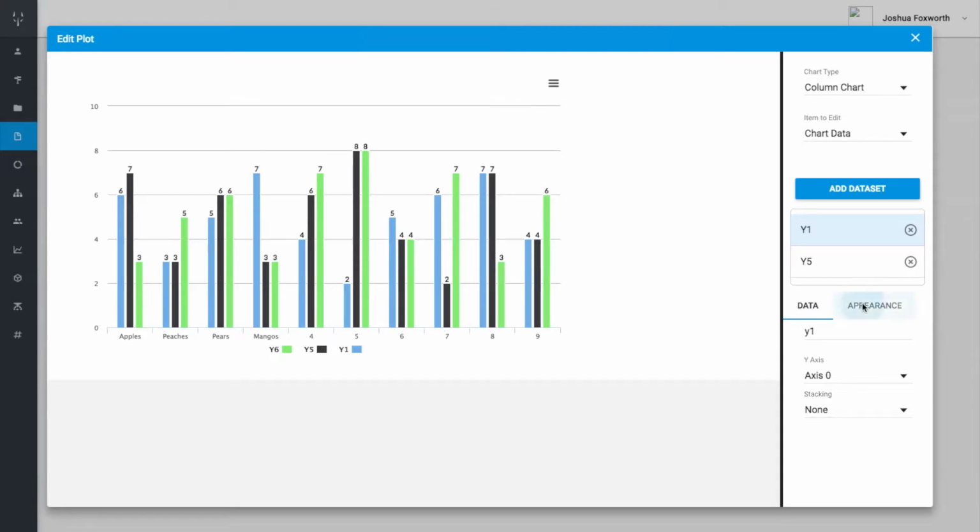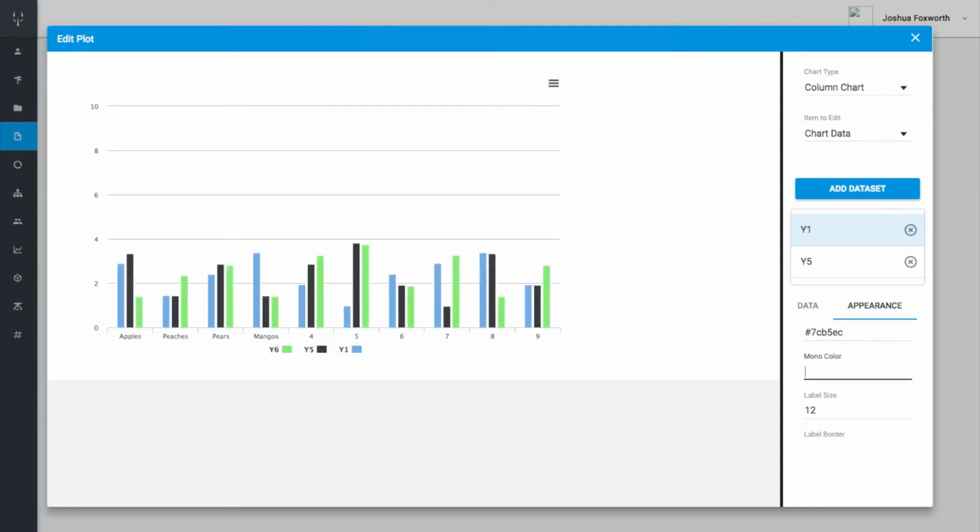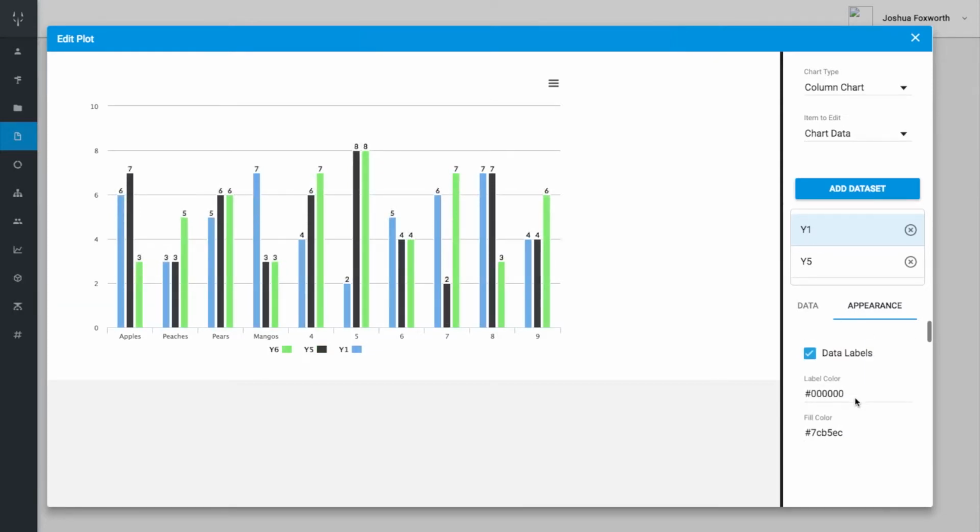So something that's there for every type of chart, but is really more useful for column, bars, and possibly pie charts, is the monocolor setting. So you can enter text like red and hit enter, and it'll recolor each data set to be a variation of that original color. There's red, blue, green, and one or two other colors. I think yellow is available as well. And you can simply delete any entry from there, and the colors will default back to their default colors like you see here.